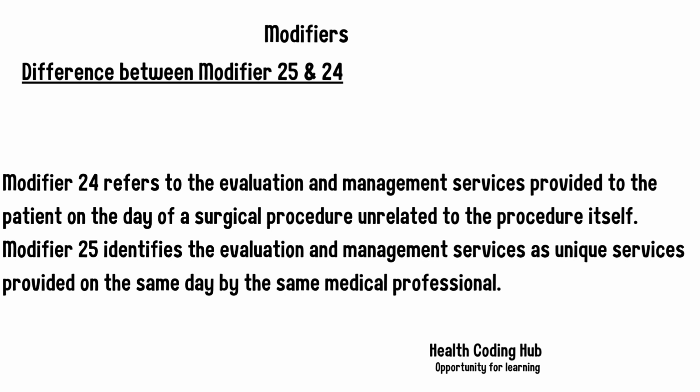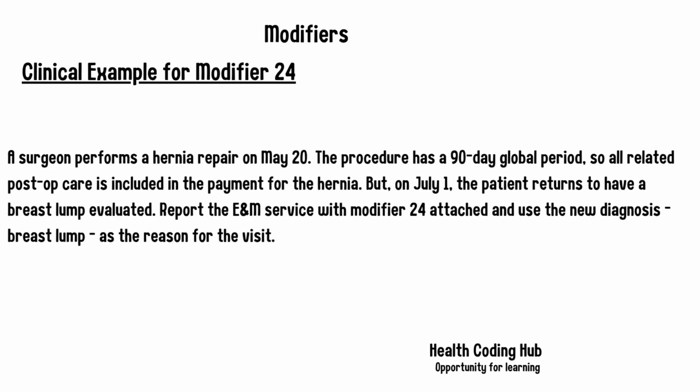Difference between modifier 25 and 24. Modifier 25 refers to the evaluation and management service provided to the patient on the day of a surgical procedure, unrelated to the procedure itself. Modifier 25 identifies the E&M service as a unique service provided on the same day by the same medical professional. Let me help you with a clinical example for modifier 24.